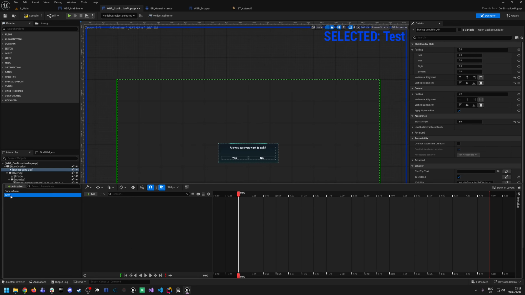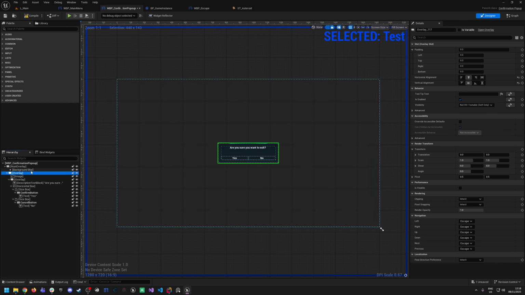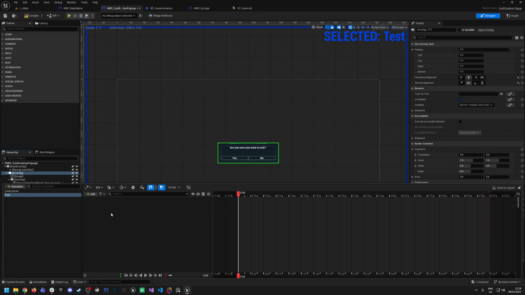First of all, I click on this animation, selected 120 FPS, then clicked on this overlay, click on this button and selected this overlay here. Then I clicked on this plus button and selected render opacity.